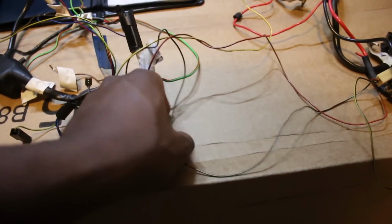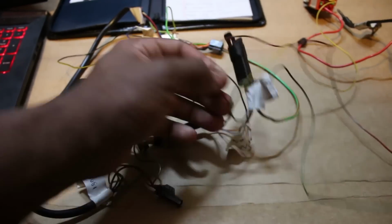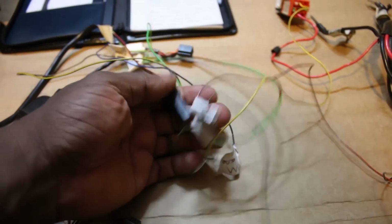All right, pause. Do not cut this black and yellow wire that goes from the starter relay to the fuel injection harness. Leave it alone. What this wire does is send a signal to the injection brain when the starter is activated to run the engine a little richer to help with starting.